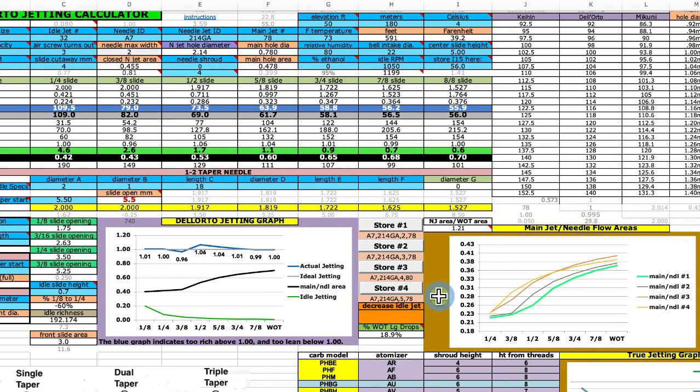Let me show you. So I'll put a number 75 there. Dell'Orto is not going to be 75, it's going to be 74. Clip position 4. I'll put 4.5 right here. And then I store it again.